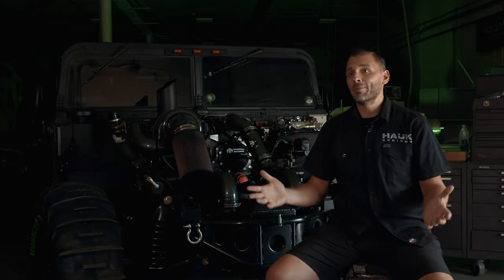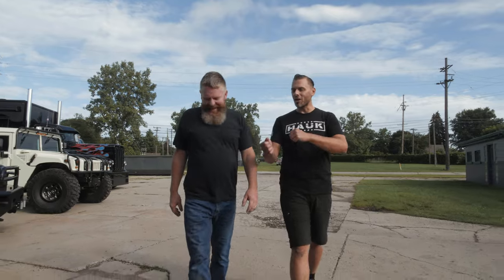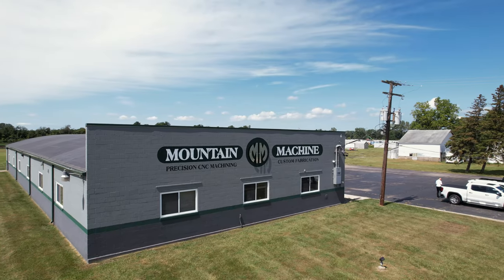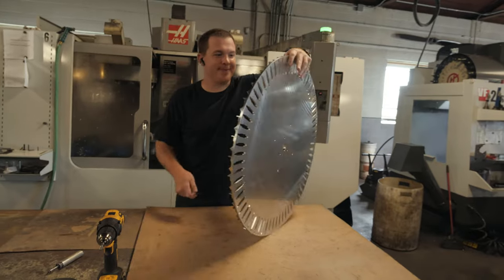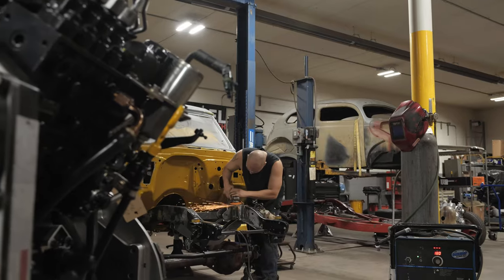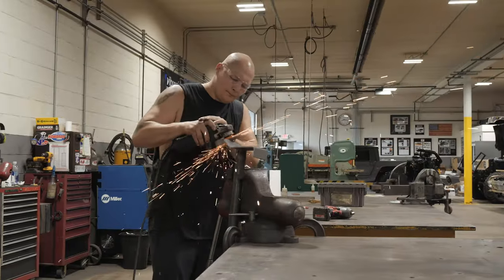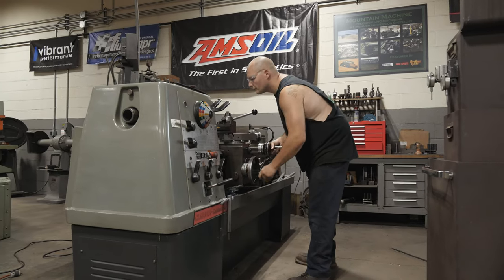One of the best things about this industry is meeting people who are truly passionate about what they do, and my buddy Steve Ordner is no exception. He's poured his heart and soul into Mount Machine, and it shows — the machine shop is incredible, they turn out amazing pieces, and the truck shop is absolutely blowing me away. They've been a big part of our builds over the years. Now that all the parts have been scanned, it's time to load up the vehicles, head up to Silver Lake Sand Dunes, and have a little fun.